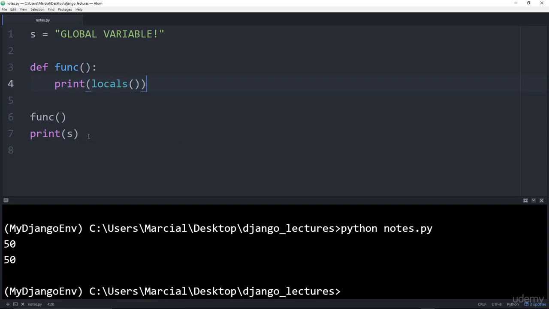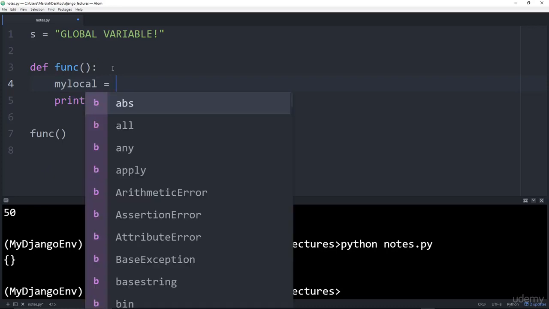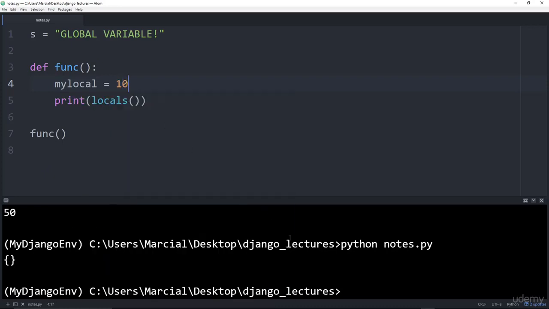We're going to save that, and then I'm going to call the function here. So I can save this, run the code, and note here right now I have an empty dictionary because I don't have any local variables defined here. If I do define something like my local to be equal to 10, save this, run this, and now I see my local is 10.